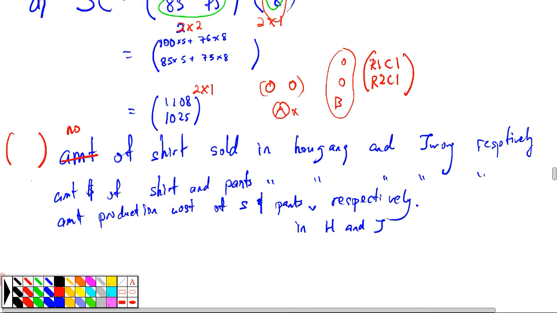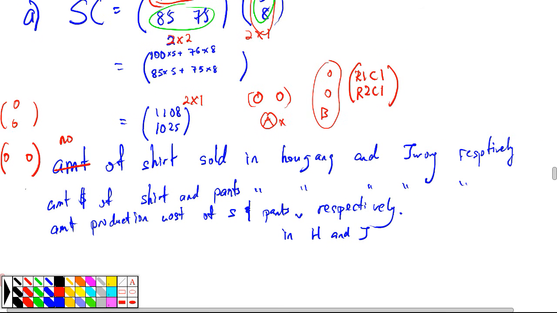Or you expect to see two different numbers? Two, right? And these two numbers should be something like that: one in Hougang, one in Jurong. Or it can be something like that, top and bottom. It doesn't matter. But I just want you to imagine you have two numbers separately.